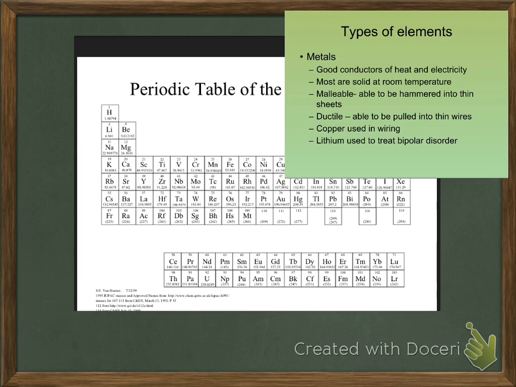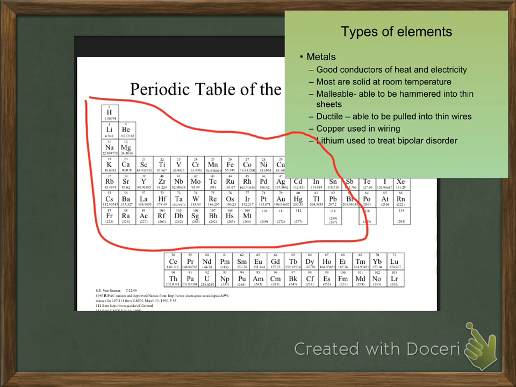And metals are not just what you think of as metals. Sodium's a metal. Calcium's a metal. Lithium's a metal. So basically, the metals comprise the entire left side of the periodic table. Yes, I have to make an L with my hand. I think of it as the west coast of the periodic table. So the metals comprise most of the periodic table.